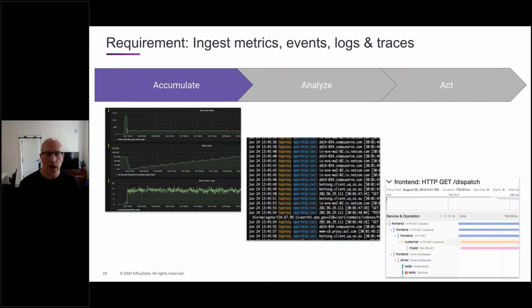So one key requirement is the ability to ingest from a wide range of data types: regular events as well as irregular events, as well as things like logs and traces. You want to have a database that's flexible enough, because there are some databases that only do logs, some that only do traces, and some that only do regular events. They can't handle irregular events, they can only do regular metrics. So it's crucial to be able to handle this entire range, so you have one place where you can go, one database that you need to maintain as opposed to multiple.